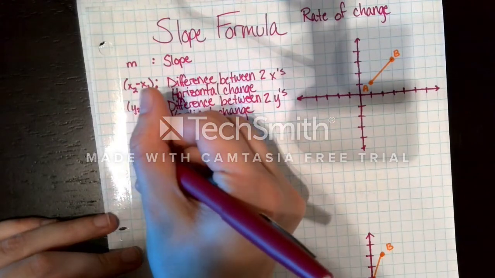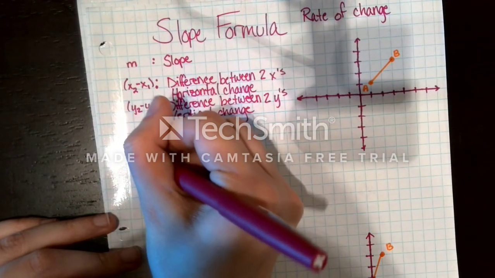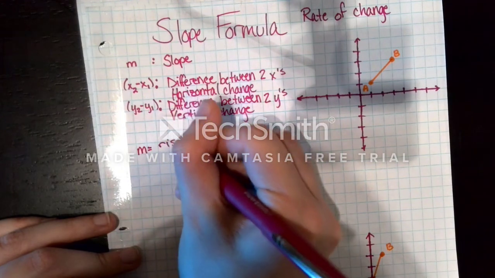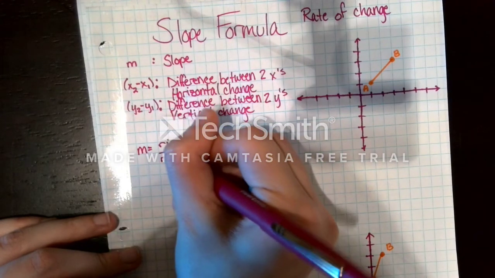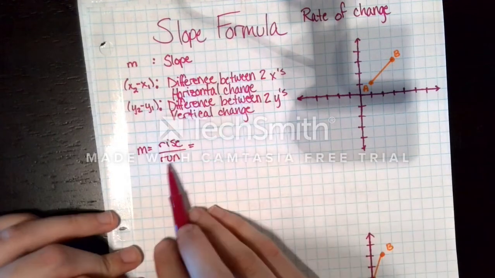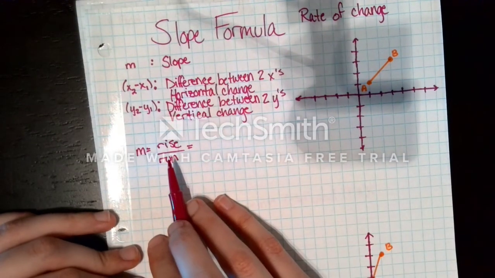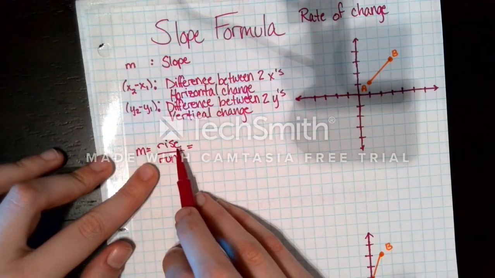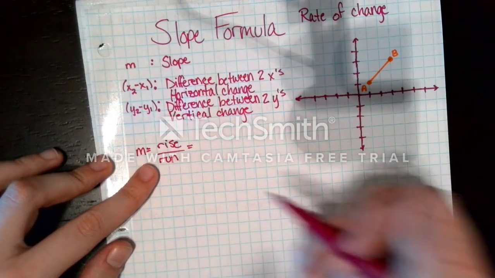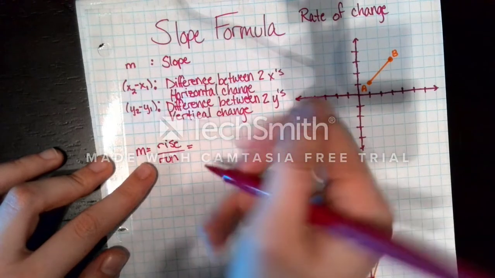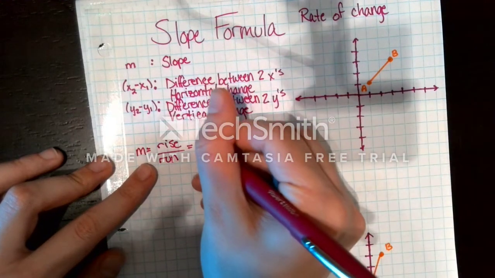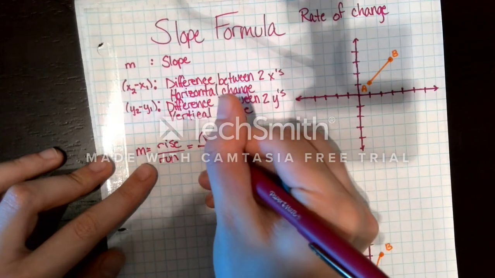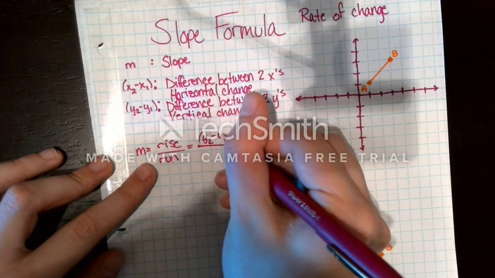So let's write it out. We've seen it before as our slope is equal to rise over run. But that doesn't tell us anything mathematically. It's an excellent way to remember it, but we have to be able to explain numerically what is going on when we say rise and run. When we say rise, we're talking about the vertical change between the 2 points. So write down y2 minus y1.